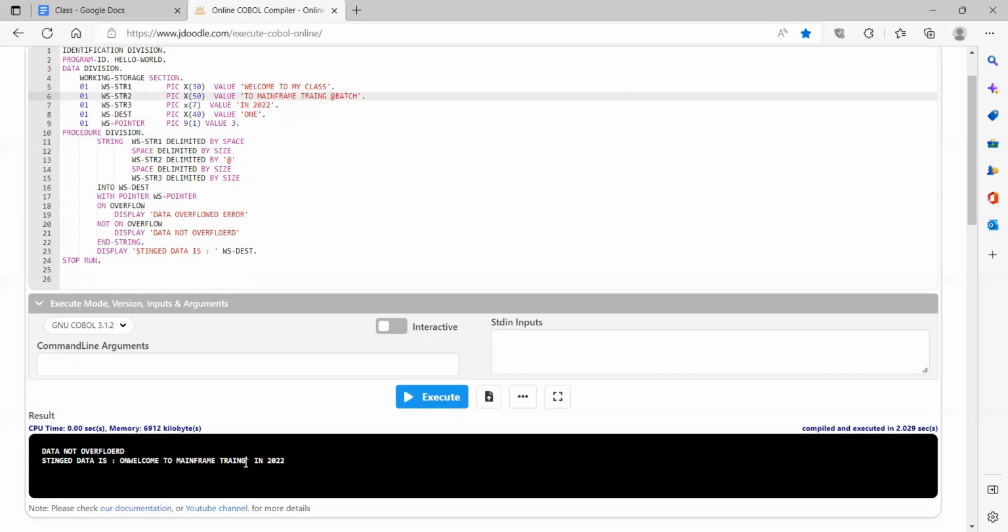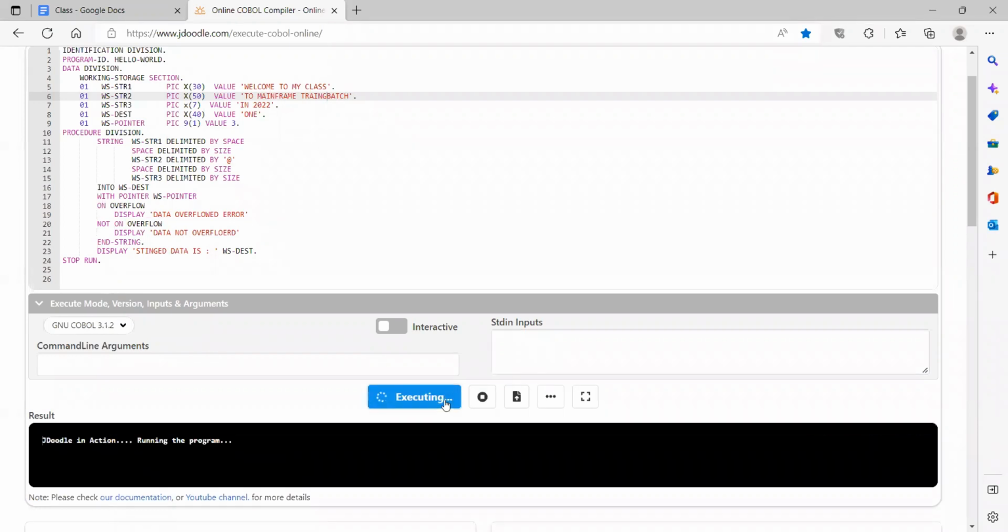If you look here, we got two spaces. Why? Because the fourth statement is also a space, and here one more space is present. If I remove this space, you will see only "training" and one space.